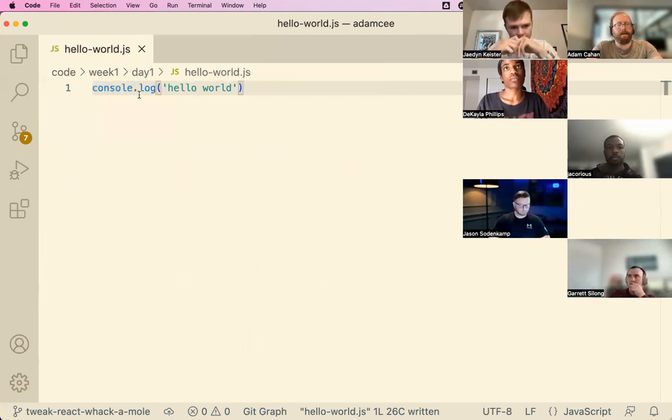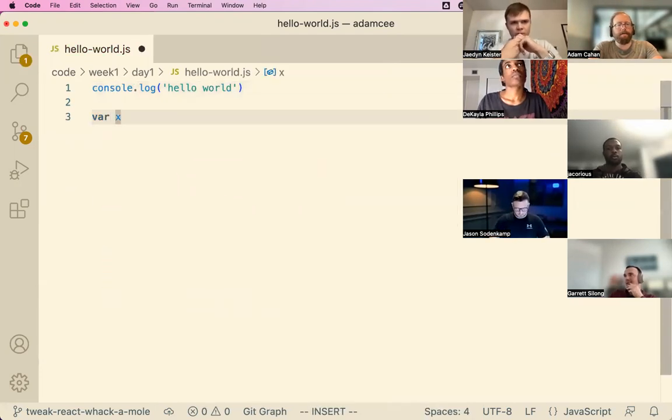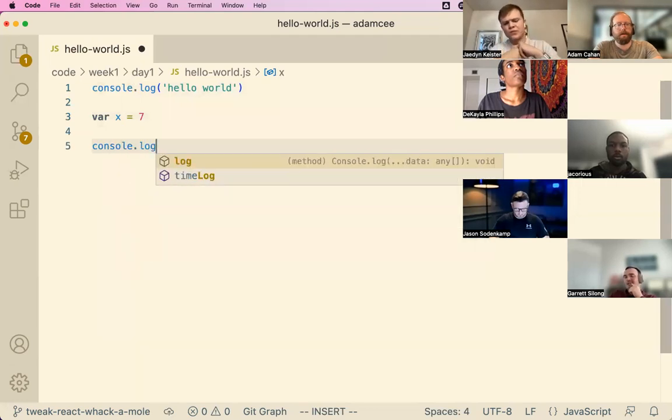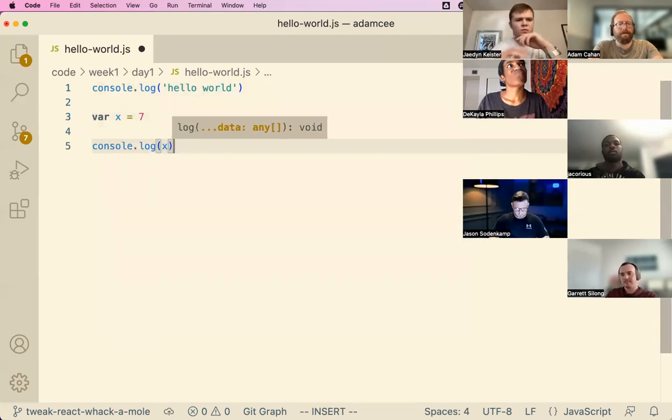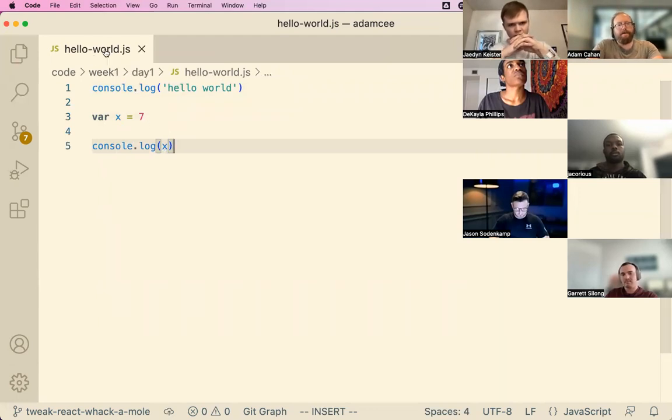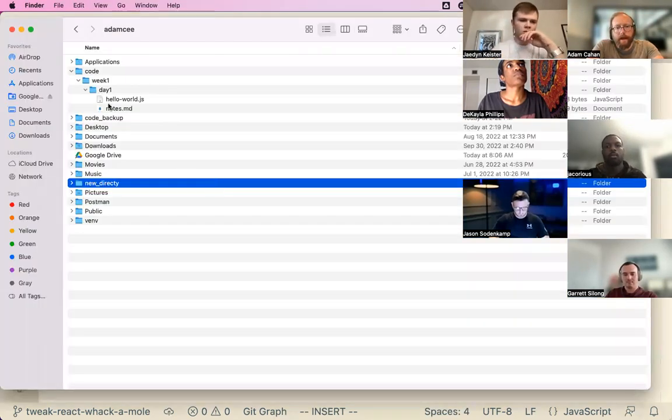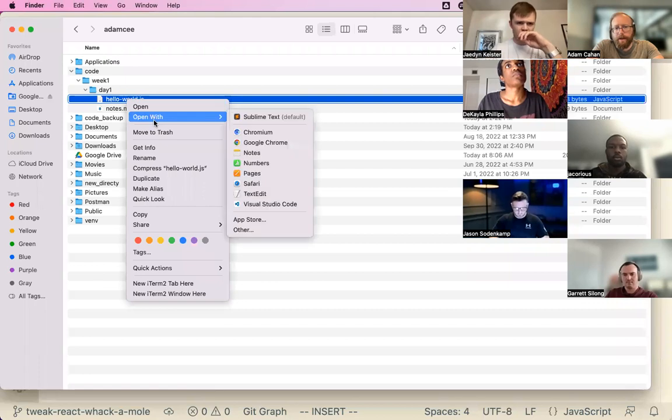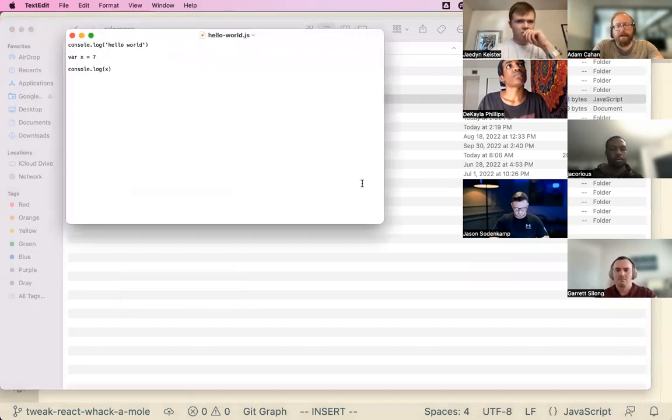Let me add a little bit of language. So we've got a couple pieces here. We have a JavaScript file, and open it in TextEdit.